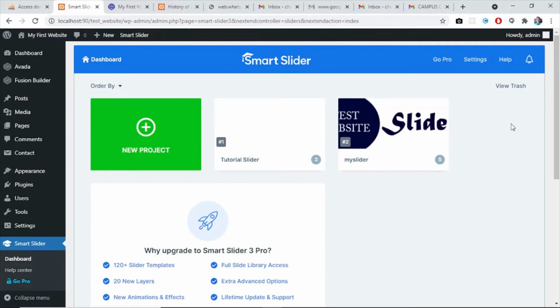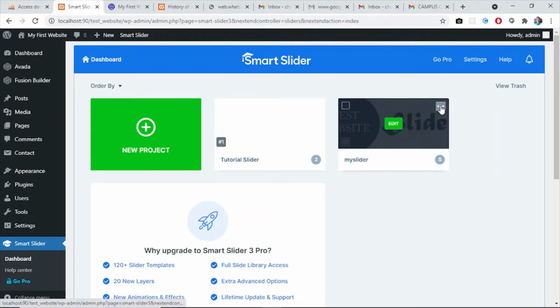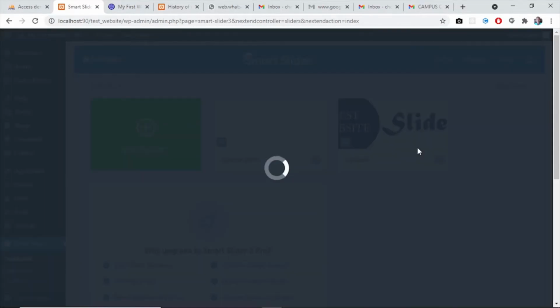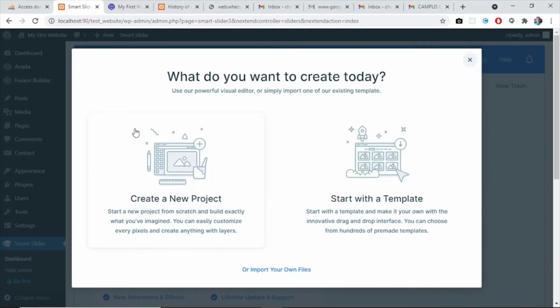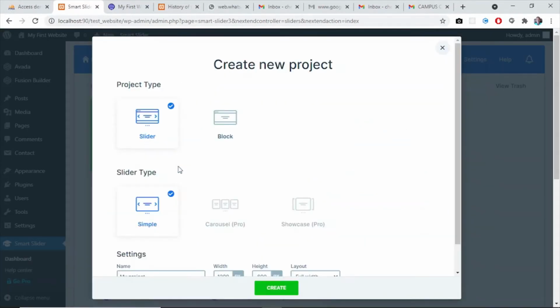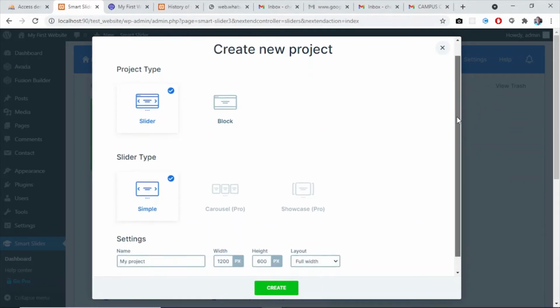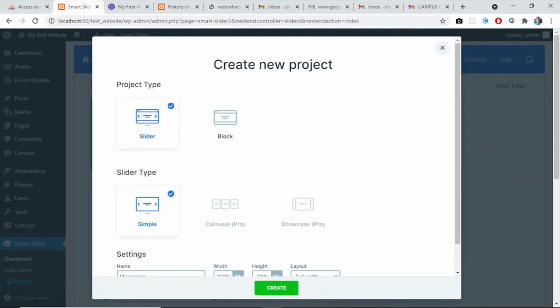Then you create a new project. As you can see, this is the one that I had used, so we can move it to trash and create another one afresh with you. So just go to new project. What we want to do is create a slider, so the project type is slider, and the slider type is simple slider.